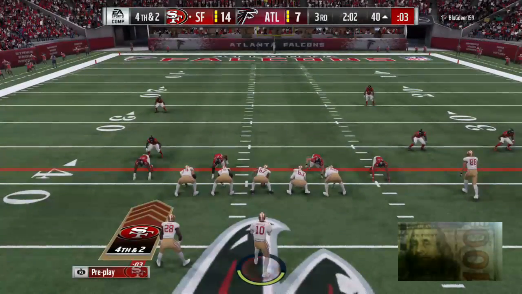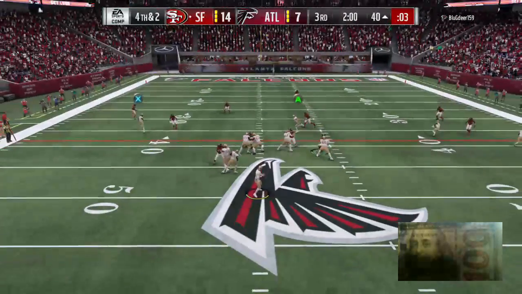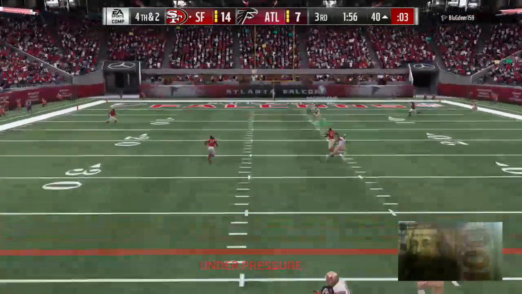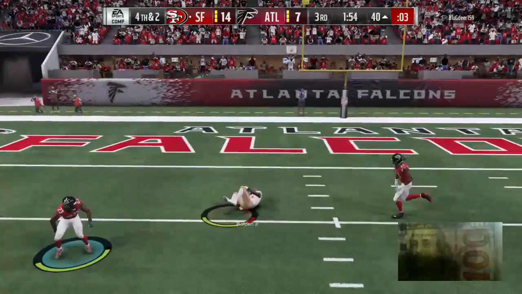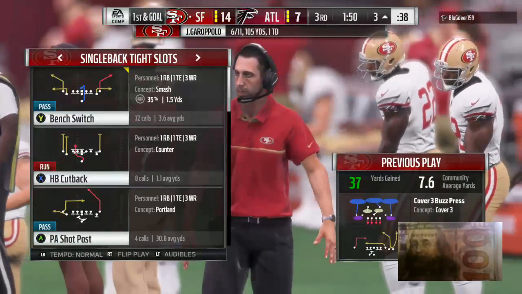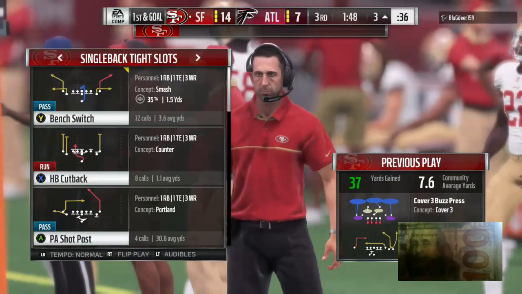Play clock winding down. Garoppolo going to go on fourth down. He's going to fire one deep over the middle. And this is taken in at the 5. The decision to go for it pays off, and now they're set up first and goal.